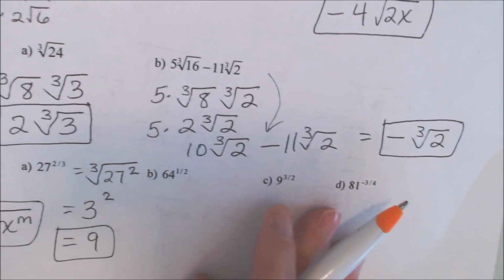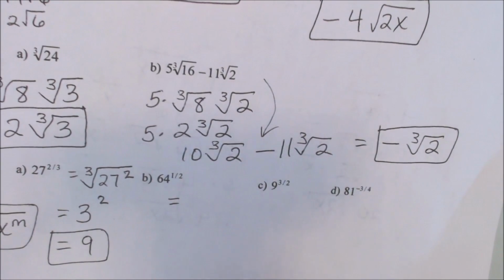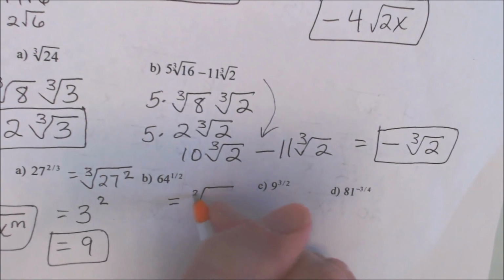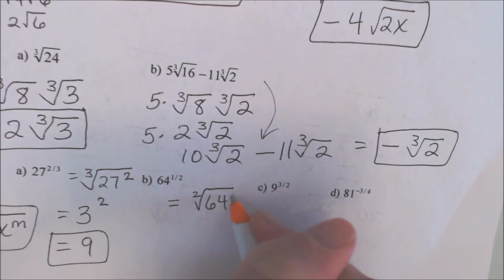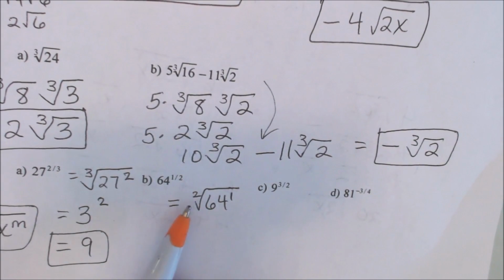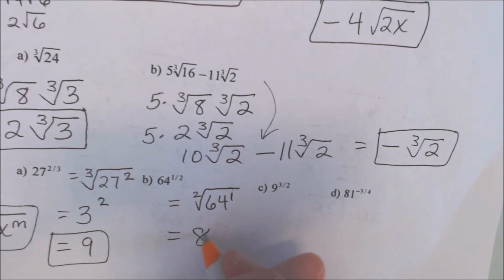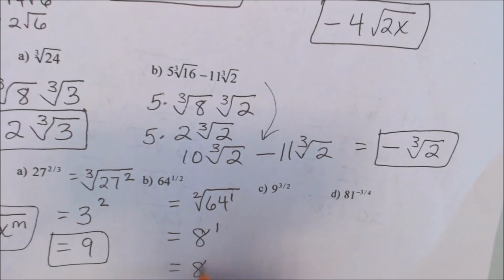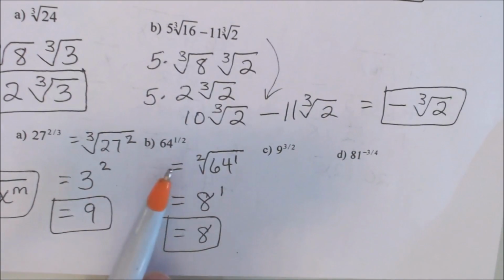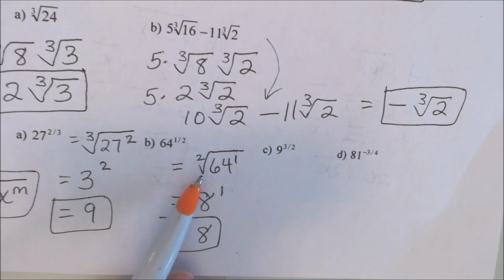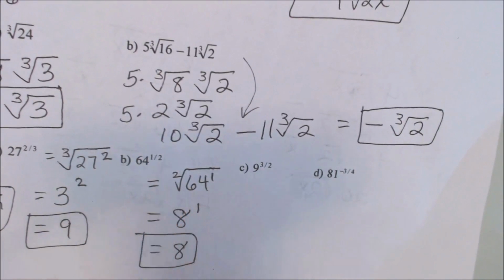Let's try 64 to the 1/2 power. I'm going to write that as a radical first. The denominator becomes the root of your radical, and the numerator stays with the base that you're taking to a power. 2, of course, is the square root. We don't normally write the 2, and you could leave it out, but I want to emphasize that it's from the denominator. So we're looking at the square root of 64 to the 1st power. What is the square root of 64? Of course, that's 8 to the 1st power, which is just 8. Nice little rule of thumb, anything to the 1/2 power is always going to be the same as the square root of that number. But just go through the process using this rule to rewrite it as a radical.